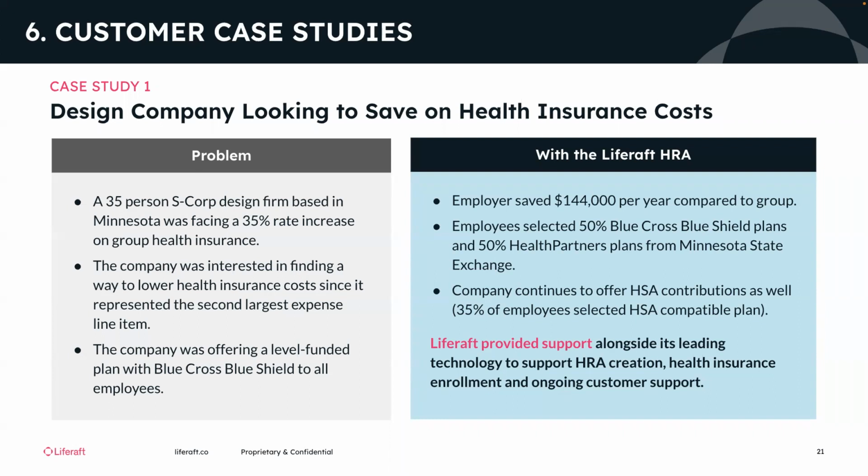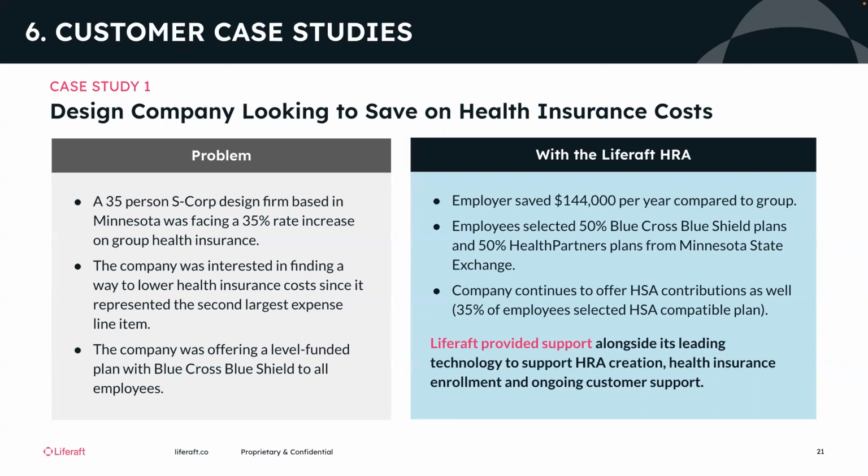Now, the company had an HSA in place before. They continued to contribute to the HSA. And 35% of the employees, which is the same number that it was on the group plan, selected the high deductible HSA compatible plans from the exchange with Liferaft assistance and continue to get their HSA contribution.